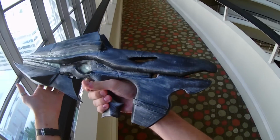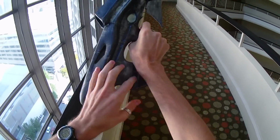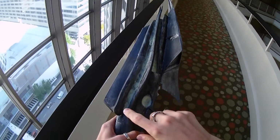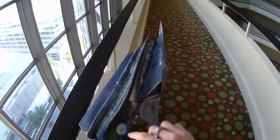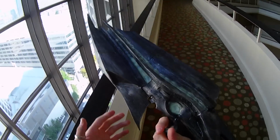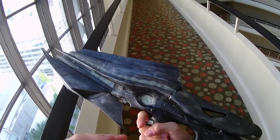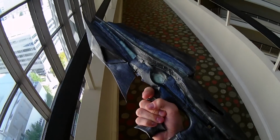This is about correct. So this is kind of blocky because this is supposed to be the magazine well, leaving room for some of this glow-in-the-dark to peek through. And then this is, of course, a custom glow-in-the-dark blend. It's supposed to be kind of choppy like this, and it looks really, really great in the dark. It is that kind of old-school glow-in-the-dark where you do have to wait for it to charge in sunlight, so it's got to get some UV before it gives some UV.